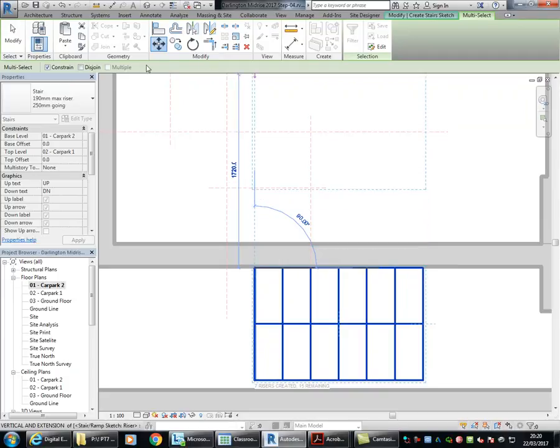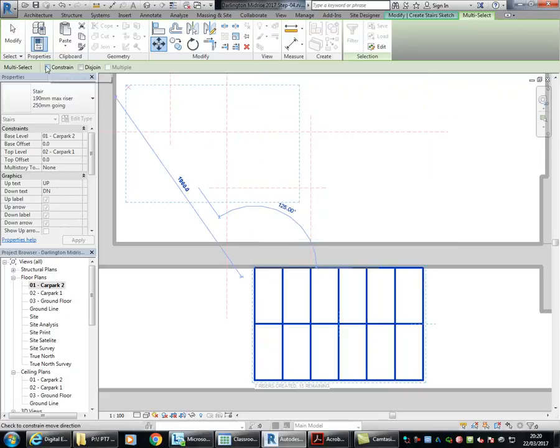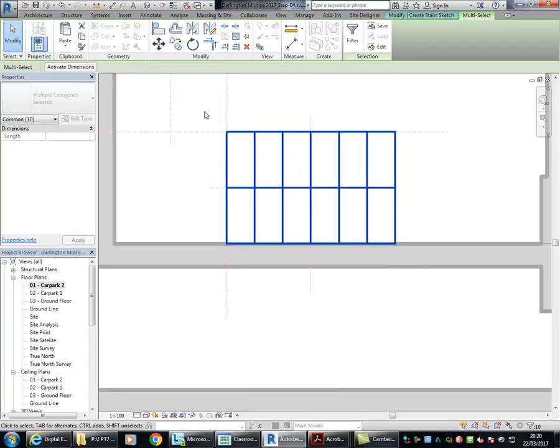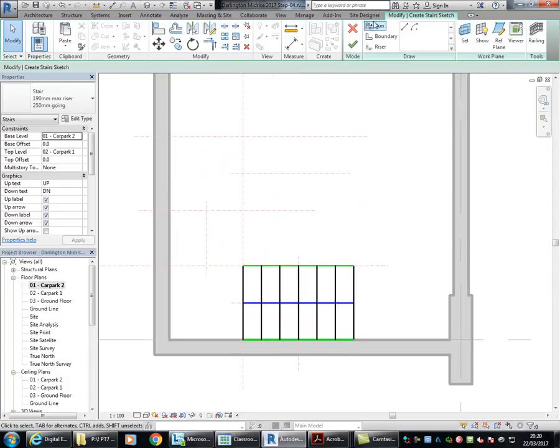Exactly, yeah. That's a really good option. If you don't know that one, turn it off. You probably never turn it on again. It's really annoying, I think, having constraints on. You might need it sometimes, but usually I just turn that off first chance I get. And yeah, it's good if you know that one. So now if I click on the intersection with my reference planes, it can snap diagonally. Then back to the run tool, and I can draw the next one just like I did before.